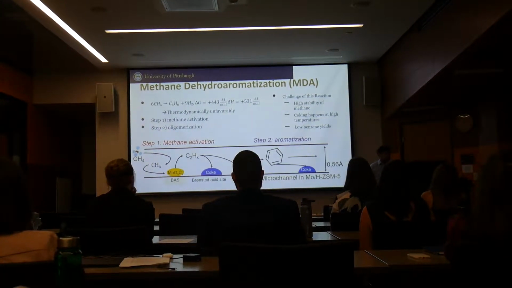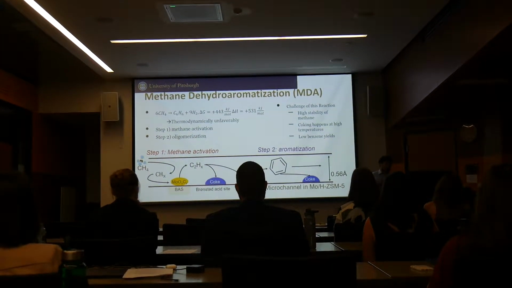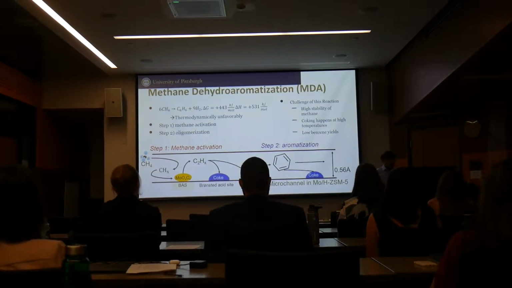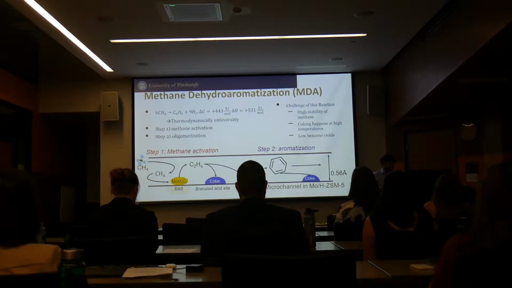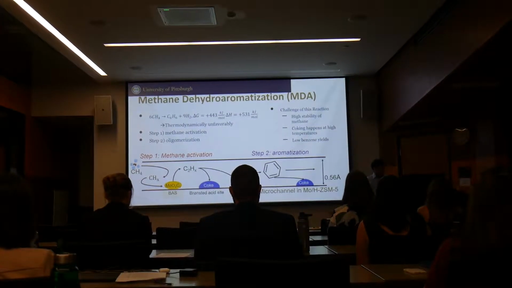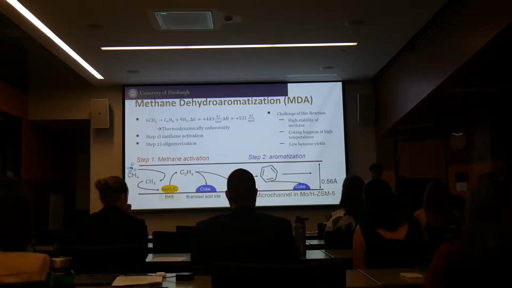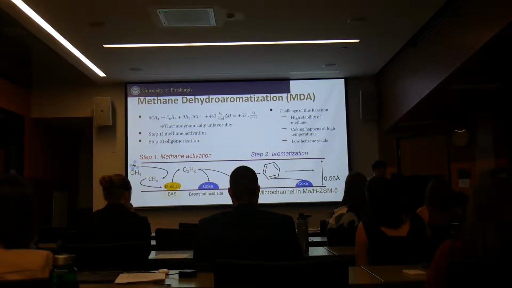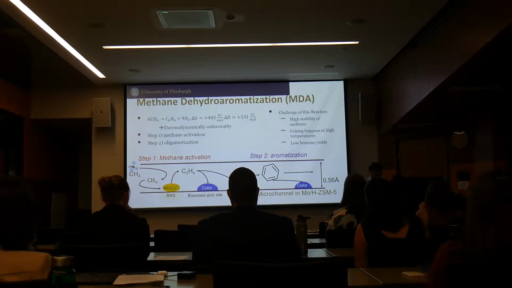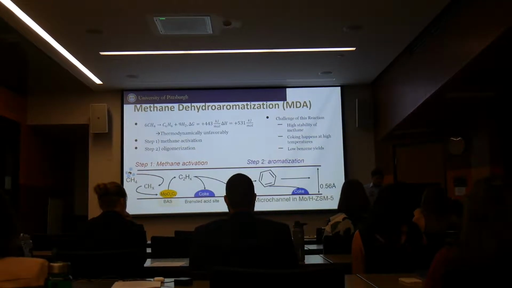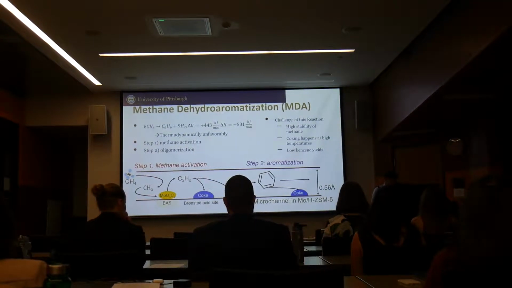The problem with this reaction is that it's very thermodynamically unfavorable, meaning we have to have high temperatures for it to react with our catalyst. And even when it reacts with our catalyst, something called coking happens because of the high temperatures. Coking is just solid carbon. It's an undesirable product that we don't want. And this reaction happens within the pores, or the microchannels, of our catalyst, which is the zeolite. I'll talk about that later.